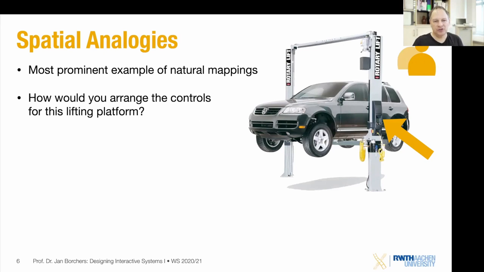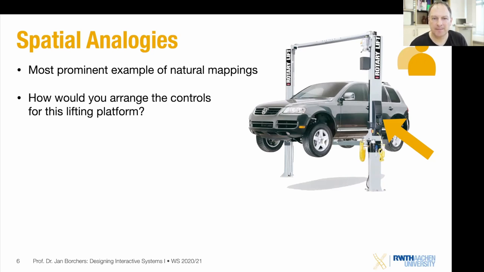Let's assume you are the interface designer for this car lifting platform here, right? That's used in a car workshop. And I've made a little arrow here pointing to this panel on the side. Let's assume that you can design this panel now. You can design what this panel for lifting cars up and down on this platform would look like. What would you do? What kind of controls would you create for this platform? Just raise your hand if you have an idea.